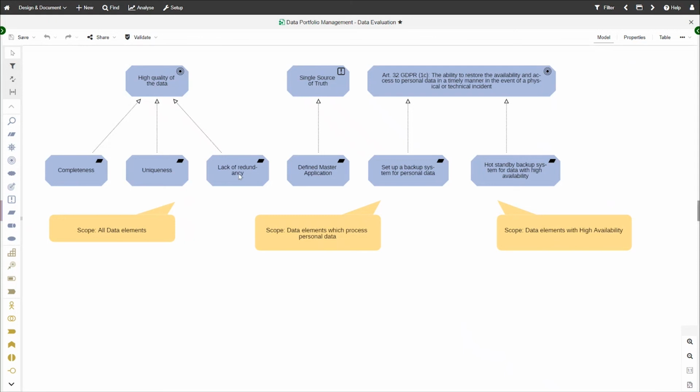One of the things that we focus on here, as mentioned, is the completeness of the data. Here, we must check the data and assess if all relevant properties and characteristics of the data are actually captured. For example, what we did a few minutes ago with the assignment of the responsible persons, the key relationships, the CIA assessments, etc. Next, we have uniqueness.